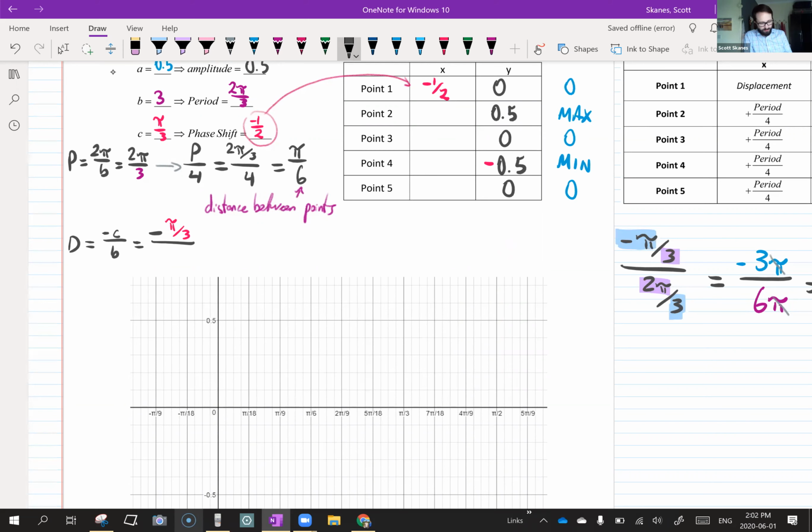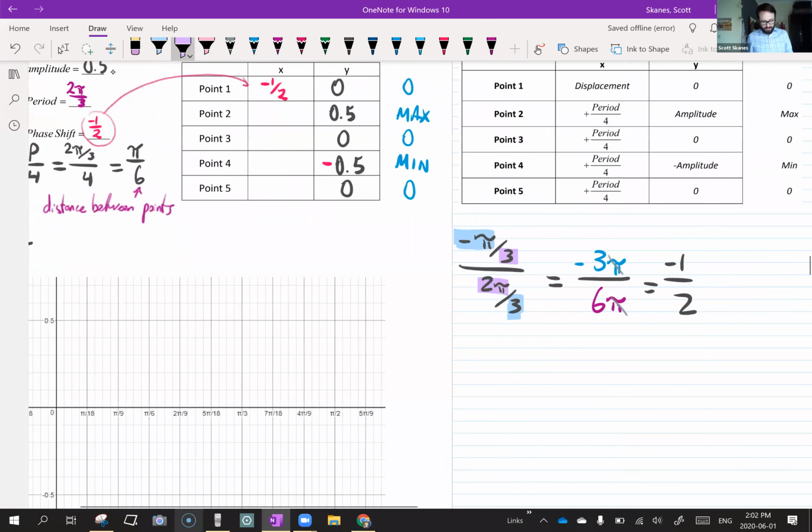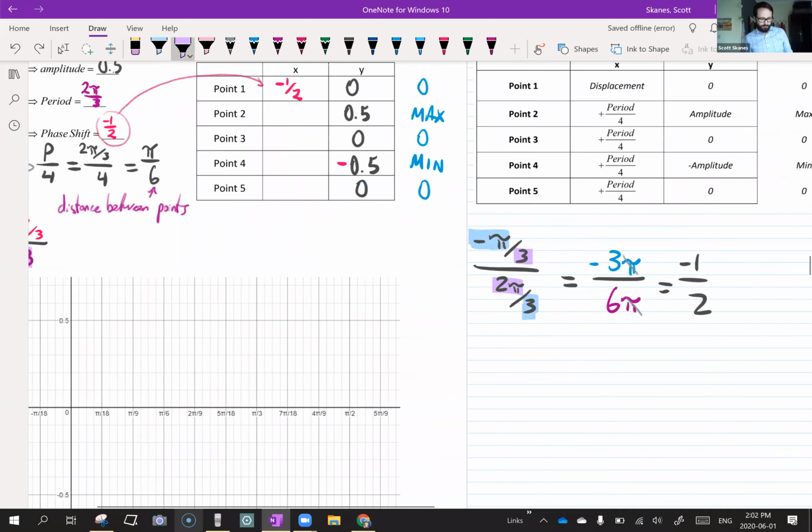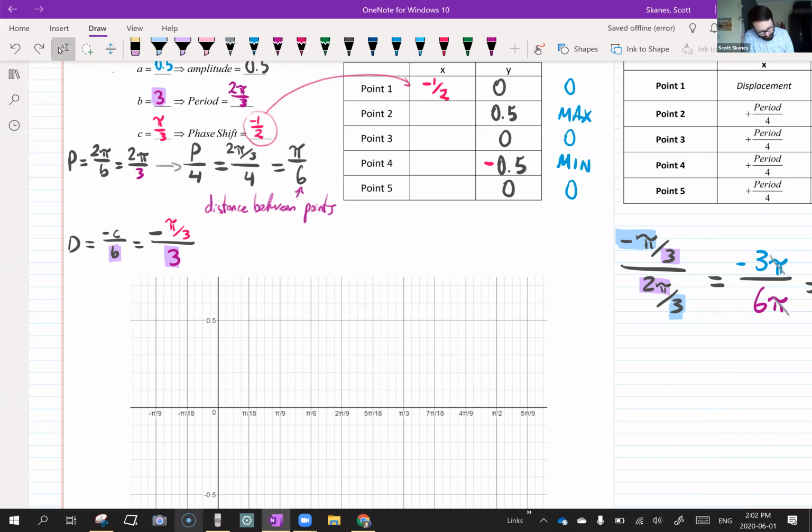The b value is 3. It's not 2 pi over 3. That's period. I knew something was going wrong. I could feel it in my bones, but I didn't get it in time. So I'm very sorry about that. I've wasted a little bit of your time, but I think to get this skill out of it was actually worth it, because there are questions like that that come up. So Ayesha was right the whole time.